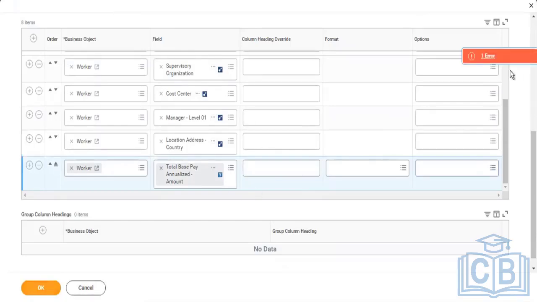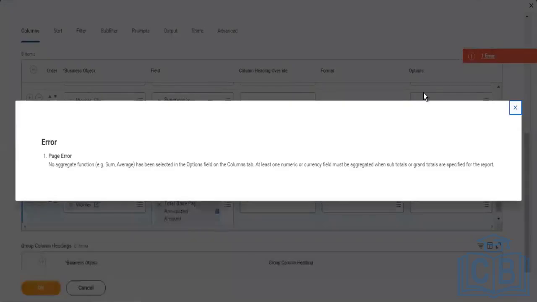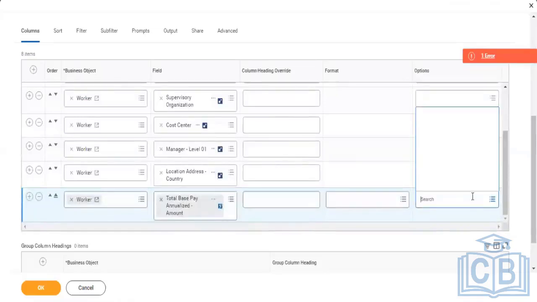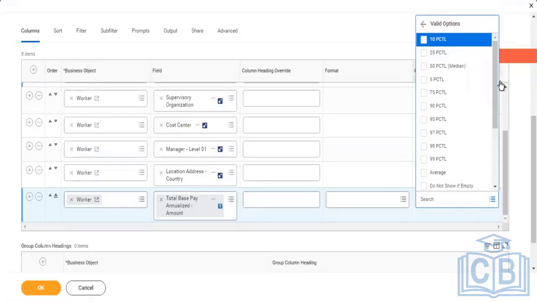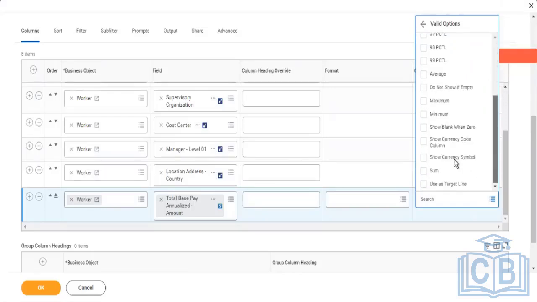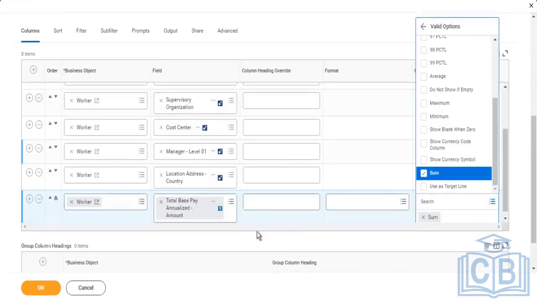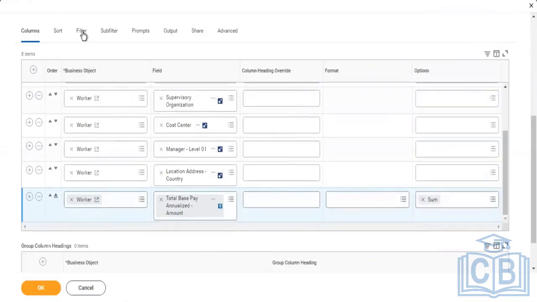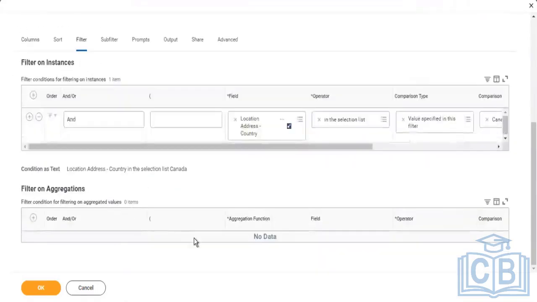That's the reason why it is actually showing an error. If you guys have a tenant, just try a new tenant.